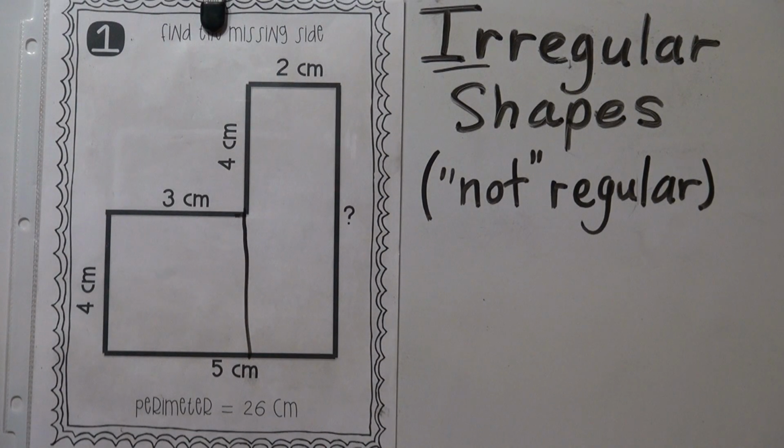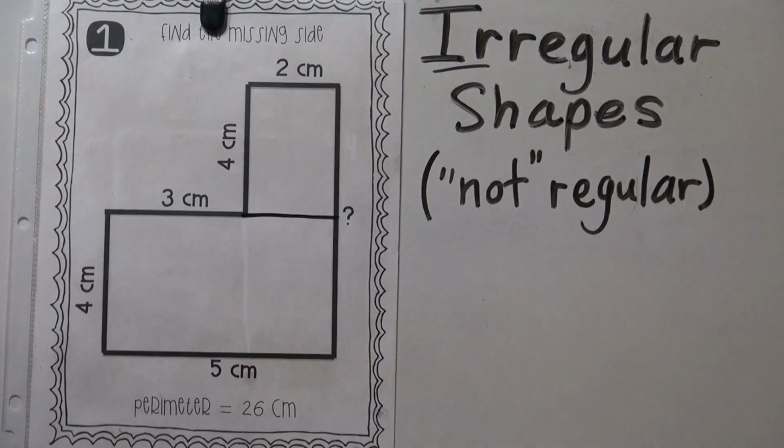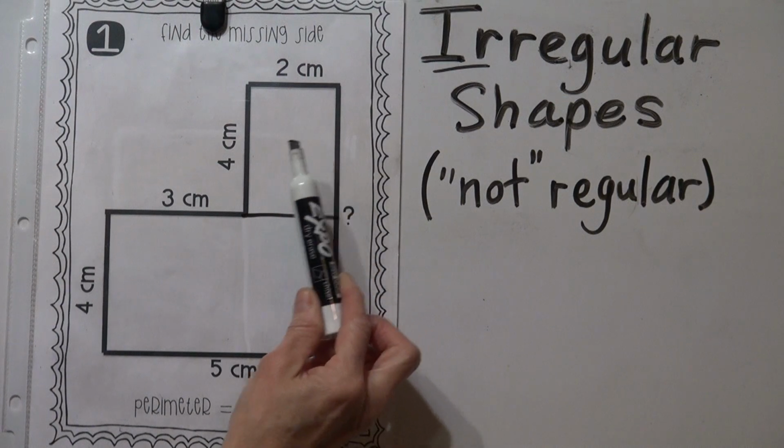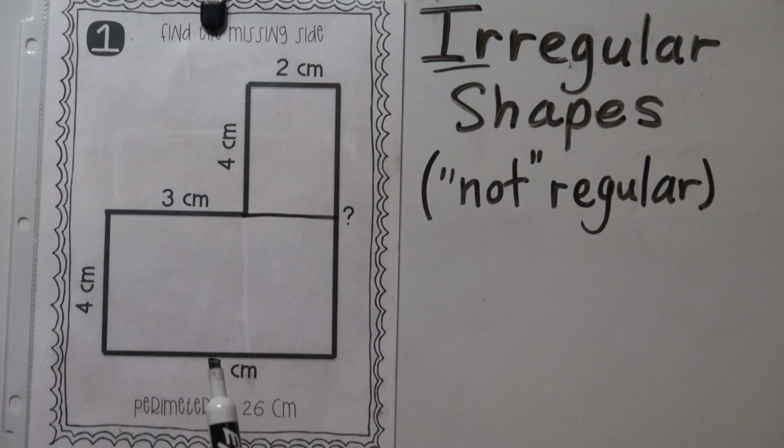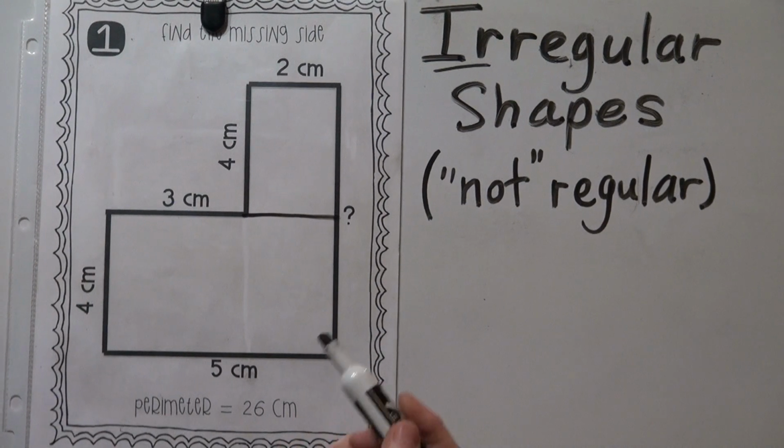In this case, either one will work just fine. But personally, I don't know why, but I'm going to go this way. So that's the first step, to divide your shape up. The second step is a very important one, and it is to label the sides now of these smaller shapes using what you already know about the properties of rectangles and squares. So let's do that now.